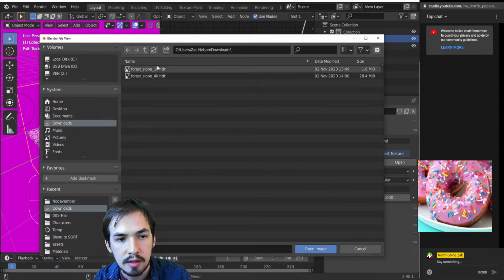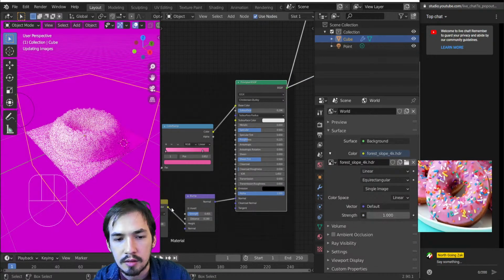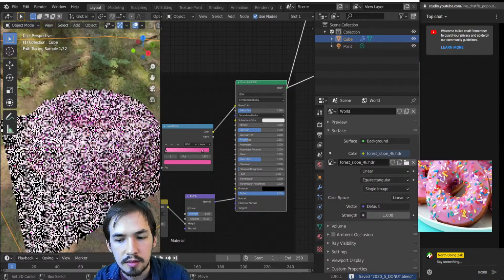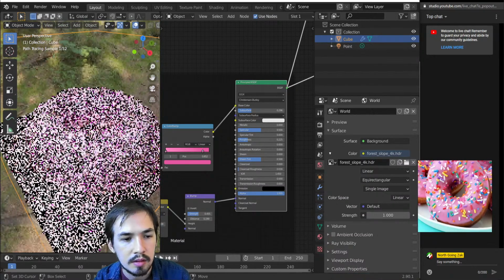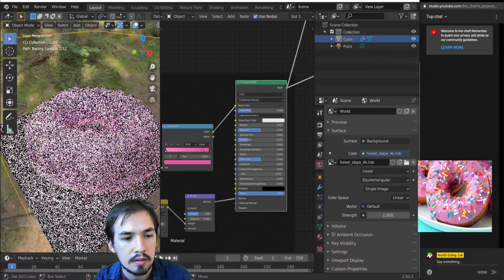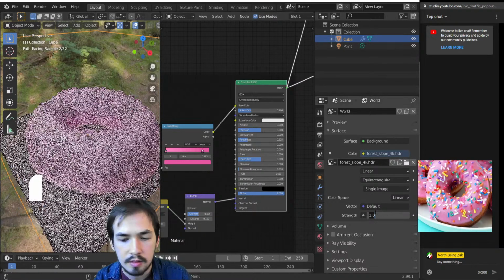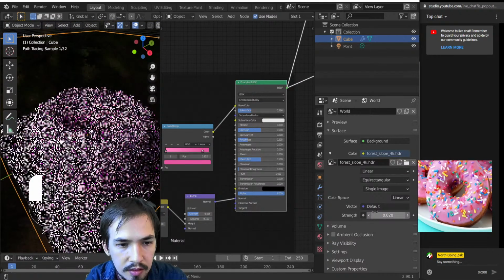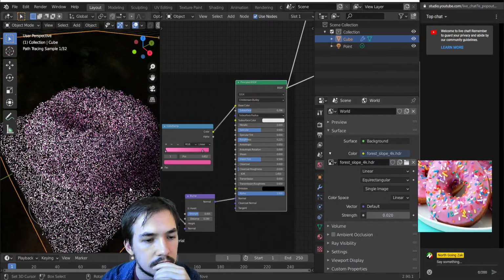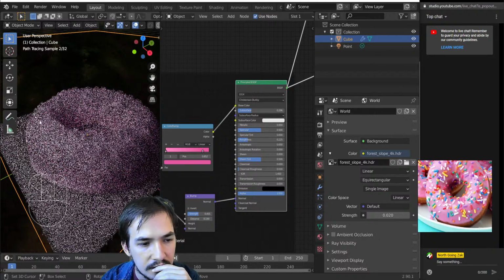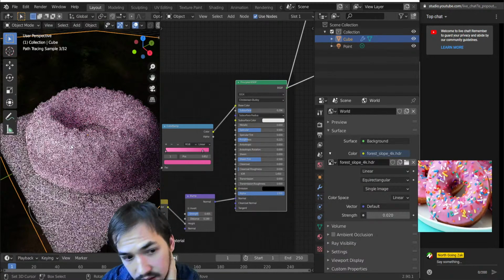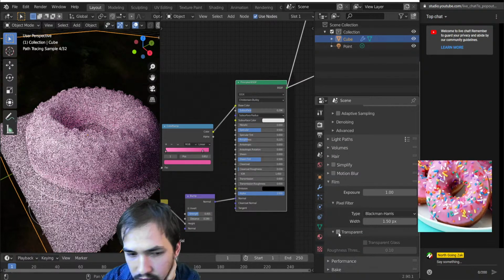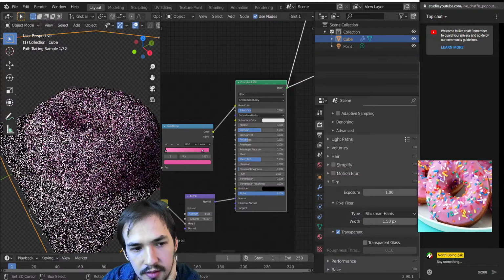So go to downloads, HDR. Save this so we don't forget. And then this is kind of too bright for my control, because I want to have that directional light right there. We can change this to the under film and transparent, so we don't see the background right there.